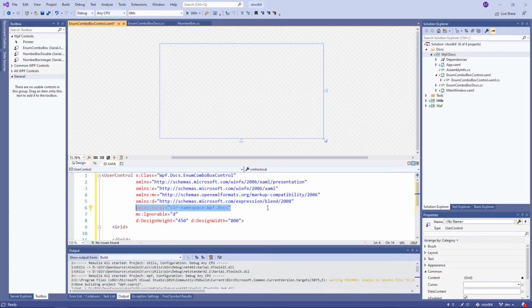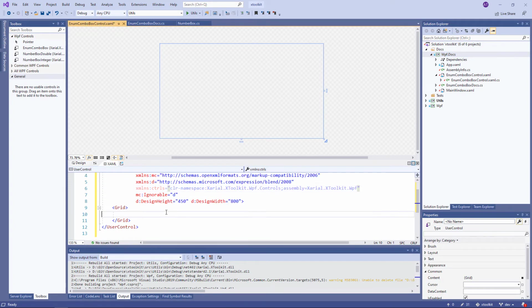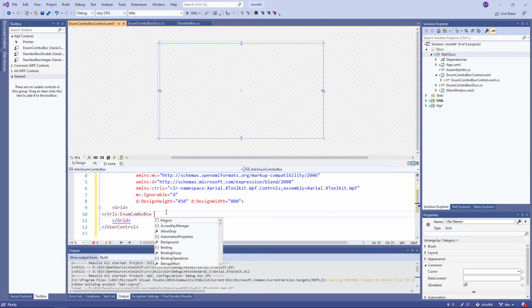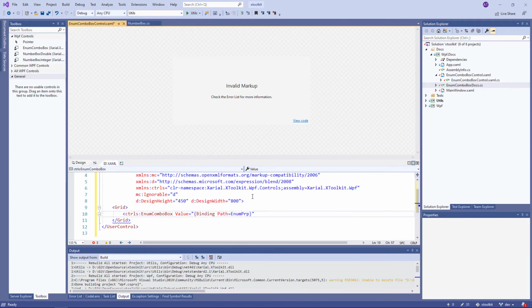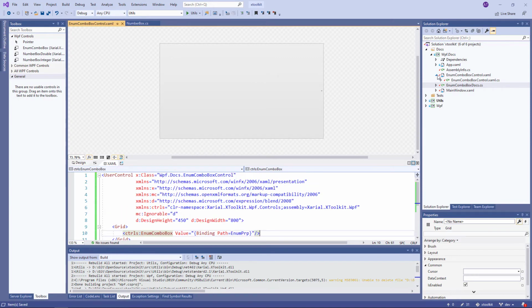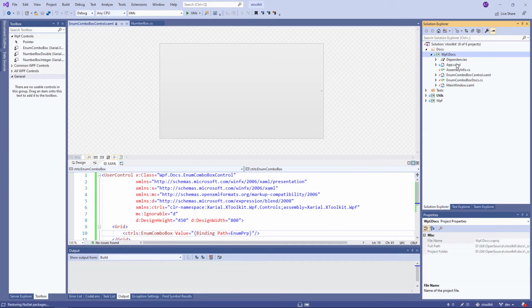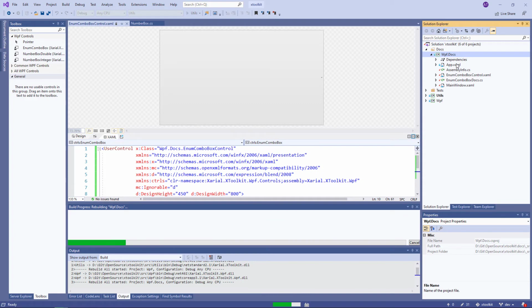I will just bring the correct namespace and add my control into the grid. I will bind the value from my enumeration into the control value property. We can now compile the code to make sure it still works.